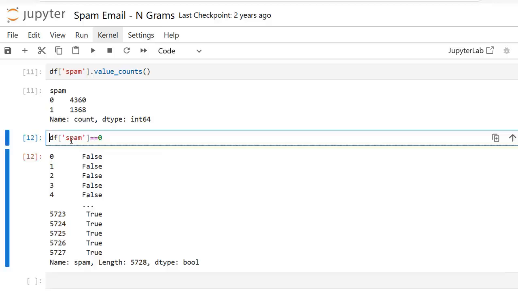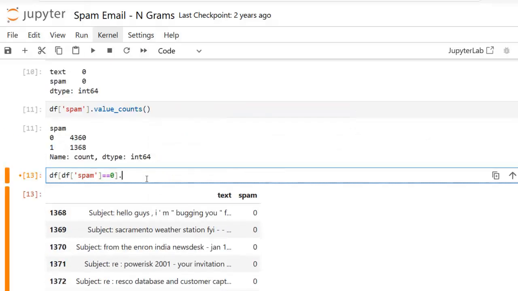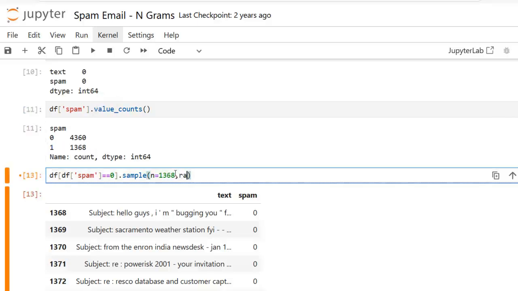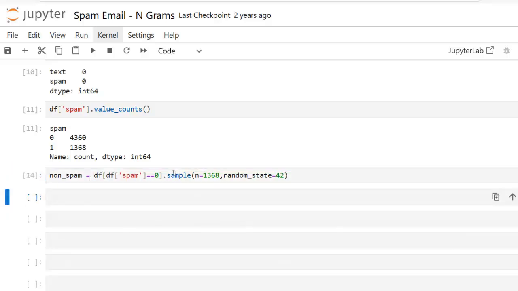You can see Boolean values, and we are interested in only true values. You can see .sample to take random samples, and we have to make size of spam, this one, and also let's set random_state to 40 to assign it to non_spam is equal to this statement.